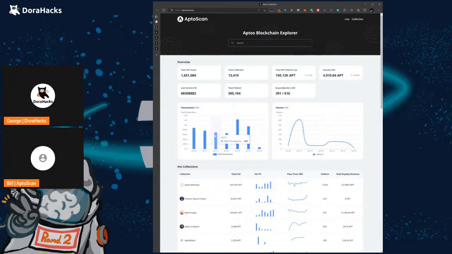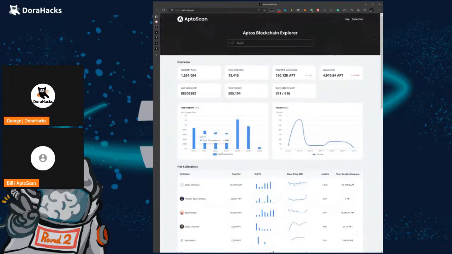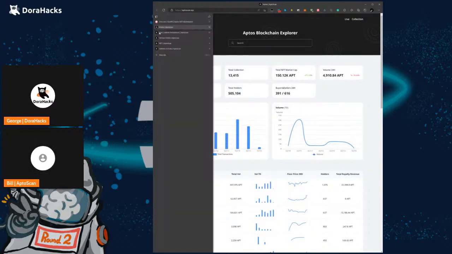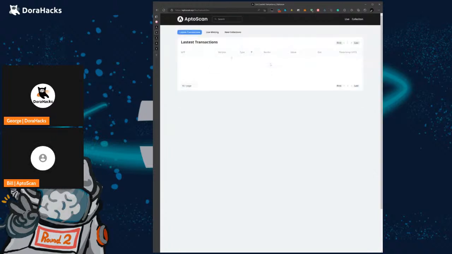And the transactions. So yeah, that's a very analytical UI, as I was saying, that we started off with. Looking at the right corner, you have live and collection. If we click into the live, I'm not going to do that, it's just to show that. But if you go to the live here, it shows what I meant earlier by saying it's real-time data. It's being captured and acquired in real time. This shows you all the latest transactions happening, right? I should refresh the page anyway.